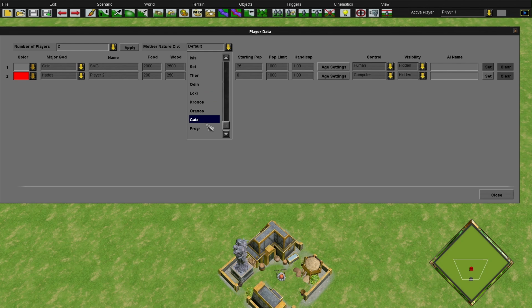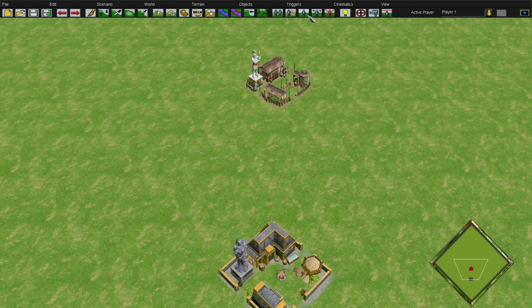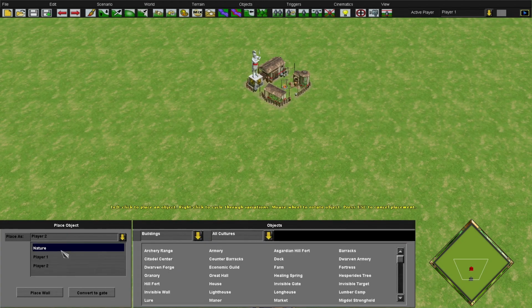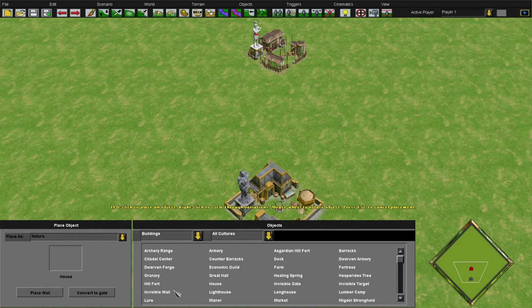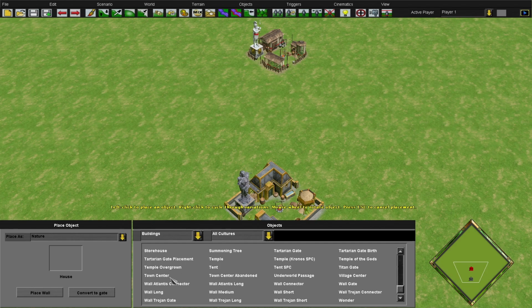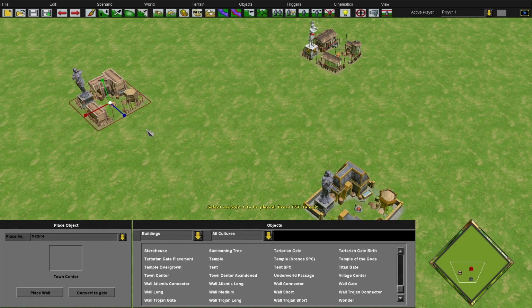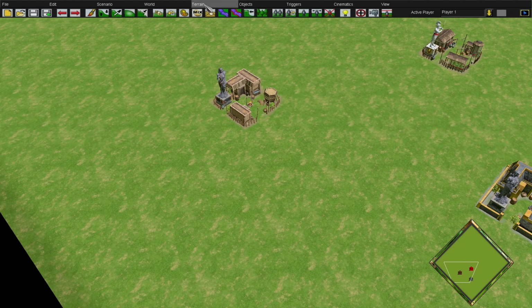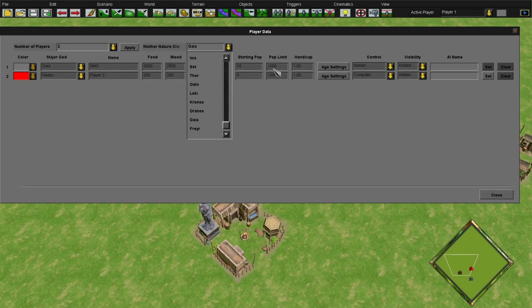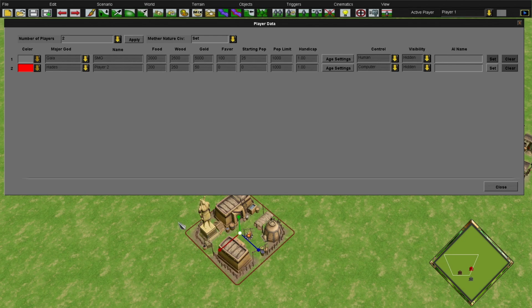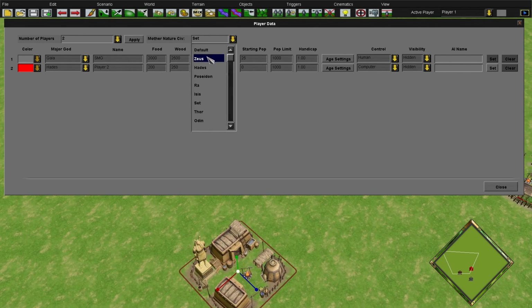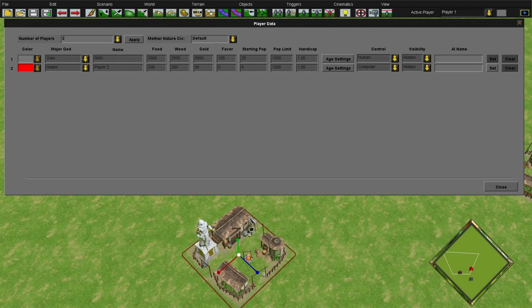So if you wanted a building to match some sort of, yeah, I'll just show you. So I'll change it to Gaia, and what that will do is when I go to buildings and change it to nature, it will use Gaia's tech. So, oops, that's a bad example. So if we set down a town center, if I can find it, it'll be Gaia instead of like Set or Zeus or whatever. Or I can go back in, and let's back up. And I can change it to Set, and it'll change Gaia's civilization. And I'm actually going to keep that on default, which default I guess is Zeus.